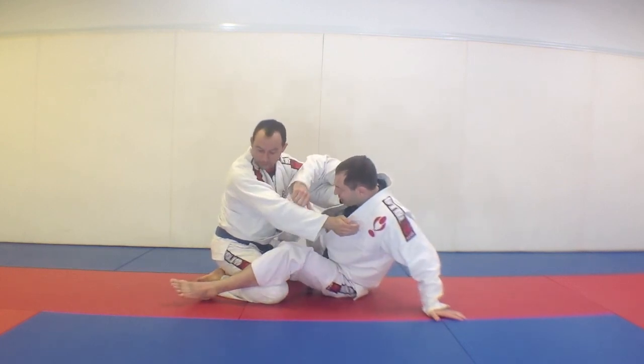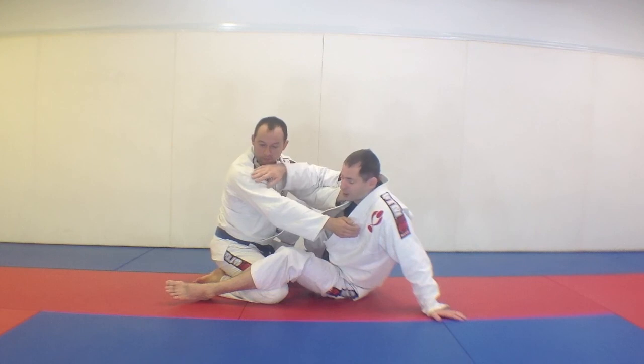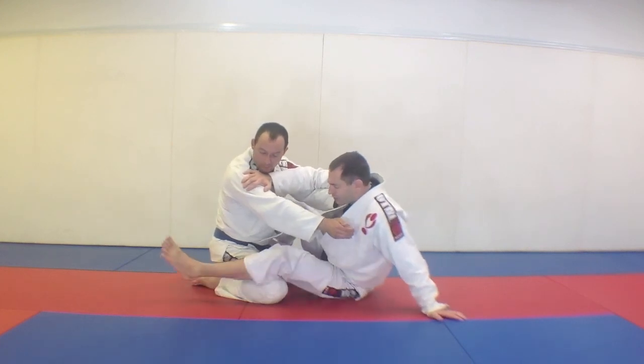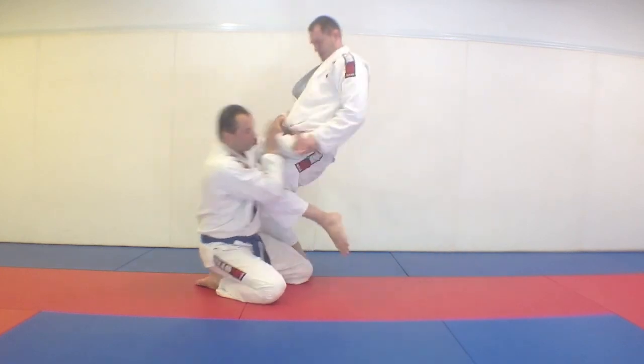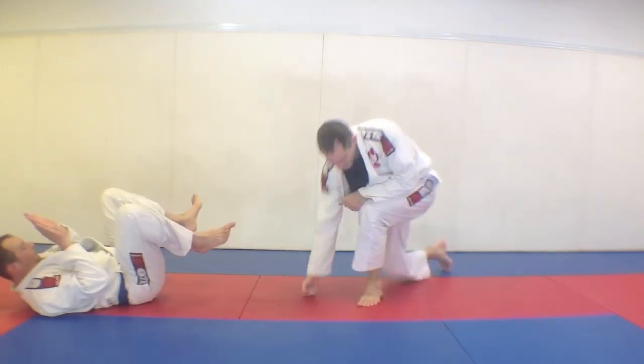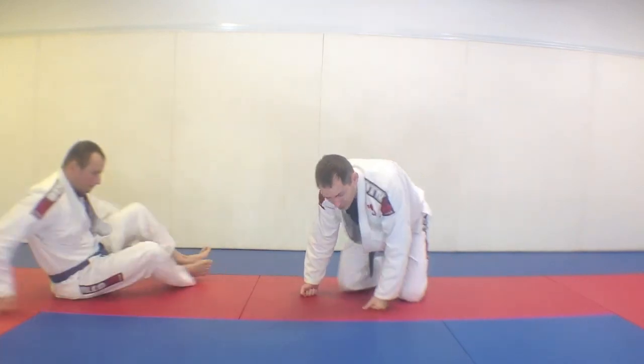The foot on the back side here is the one I'm standing up on. So I don't want to catch his leg and trip. I want to lift that one up. And then right away, come in with your knee. Okay, so pretty simple one to practice an idea.